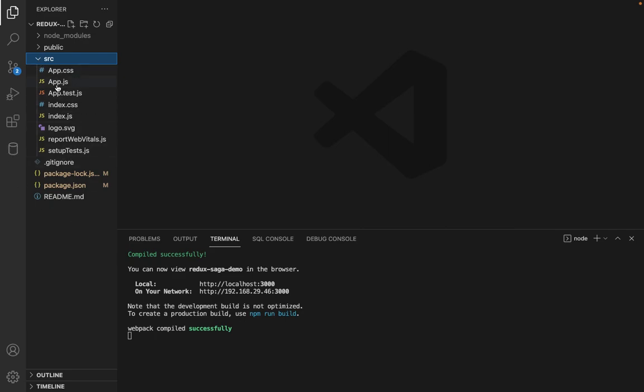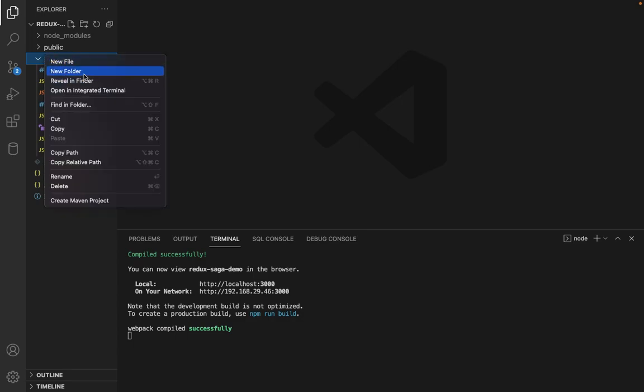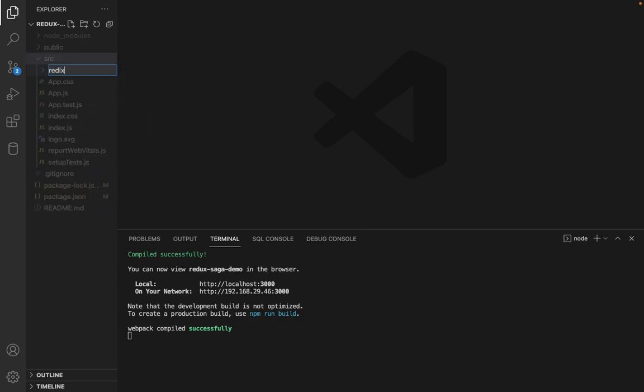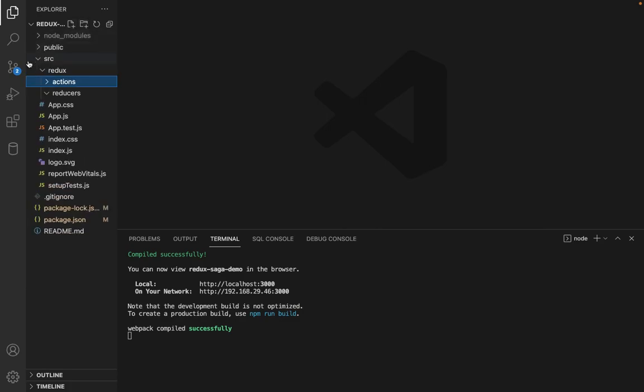In this whole bunch of things, I just need to write some folders, and I'm going to create one folder in the src, that is redux. This redux folder will contain whatever state I want to use, and I will be writing the reducers and actions here. So in this redux folder, I am going to create another folder, reducers. I need another folder in redux, so I'm going to create actions. I'm going to do some more things later on, but not right now.